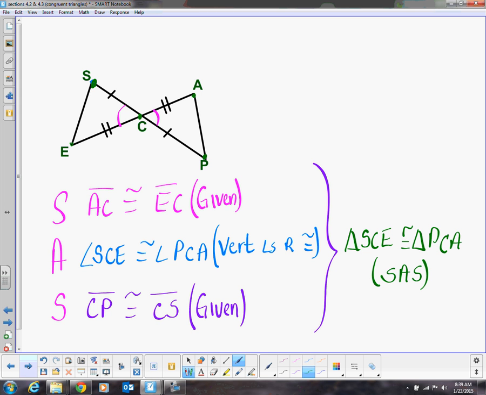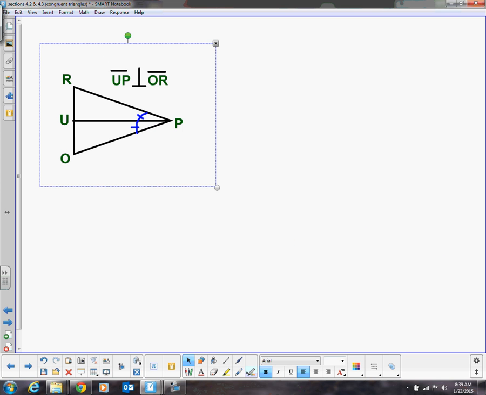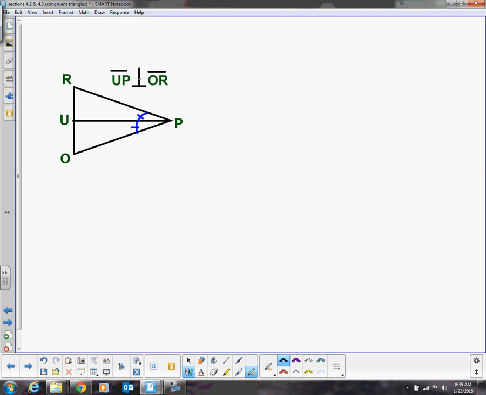All right, I'm going to go to another one. Because this is the next step, I'm going to pretend like this is not there. All right, we were not given this. Instead, this was given to you in black. Looking at these two triangles, you only have two things. You need three. What's the third thing you get from the diagram?